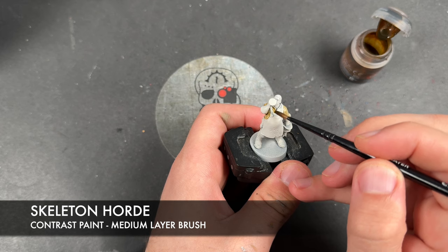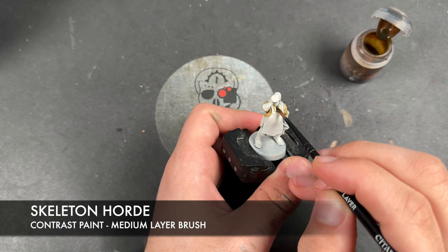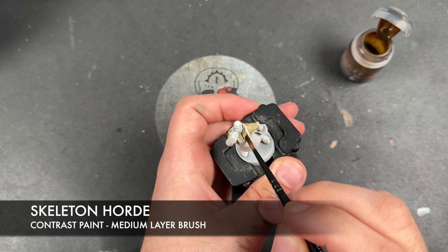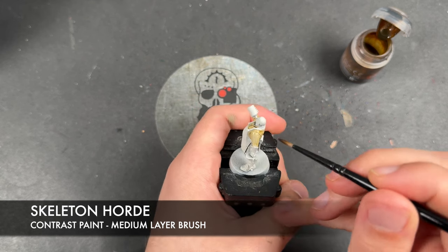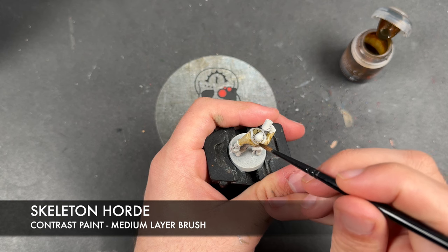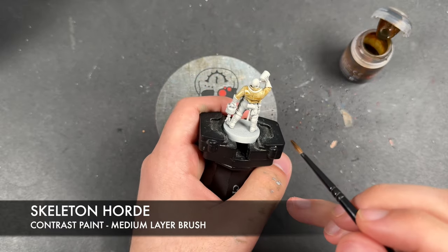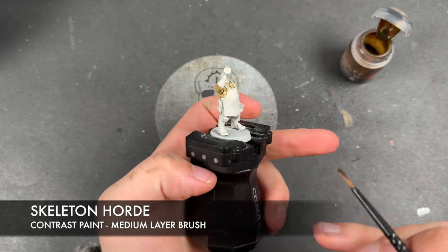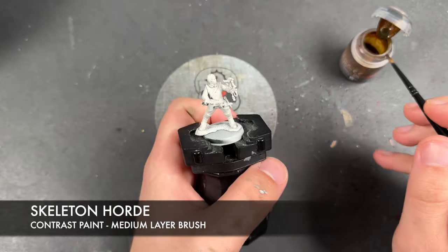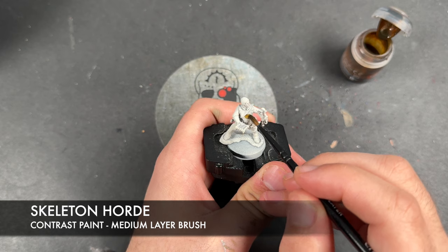We've got this bit in the middle as well. Like that. However, on our other one, this lady here, it's like the overshirt type thing. So this section.